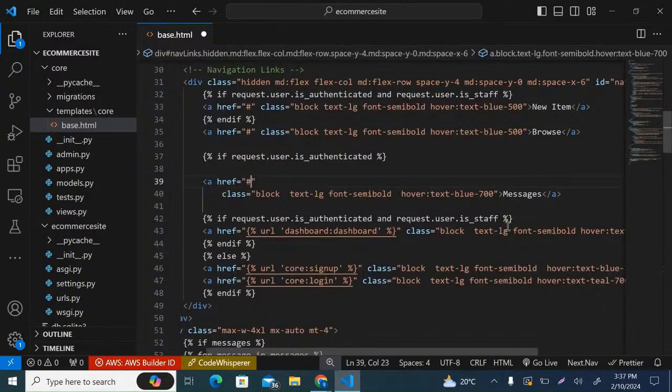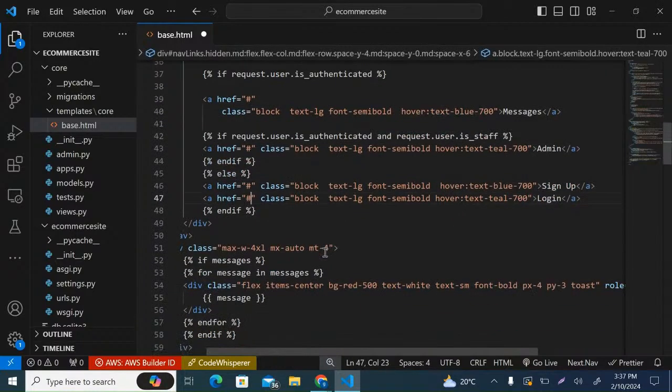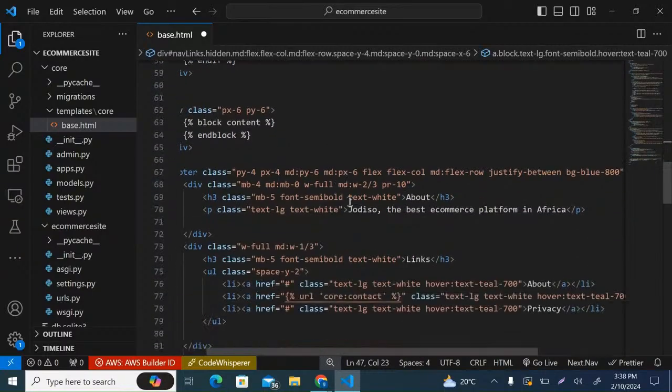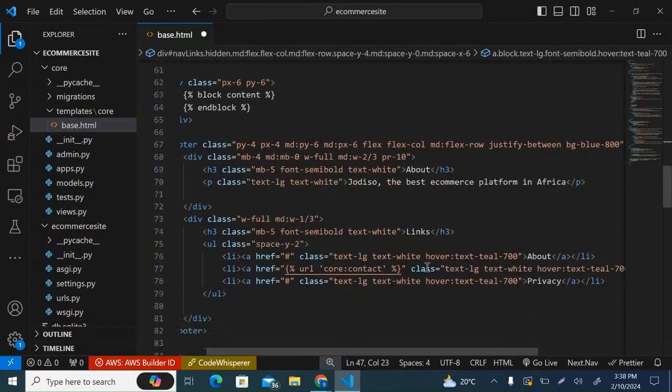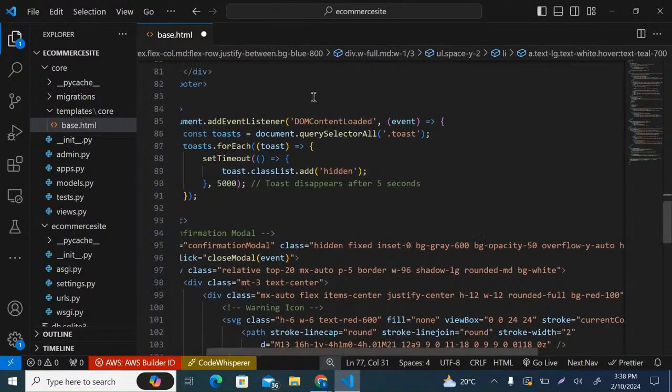And then the dashboard, for the dashboard, I need you to be a staff and authenticated for you to be able to access that. Then this is a sign up and sign in that we are creating. So let's just do that so that it works out for us. I do not want any errors on the start. This is a contact page. Don't need that. And then here we have the event listeners.